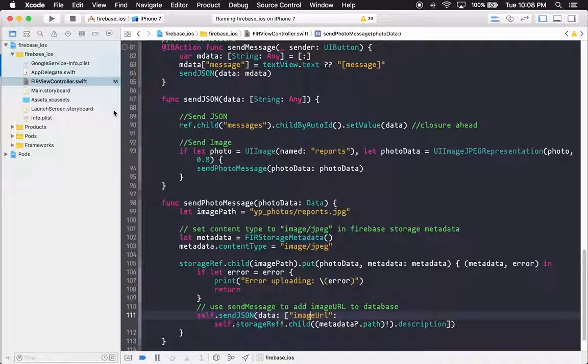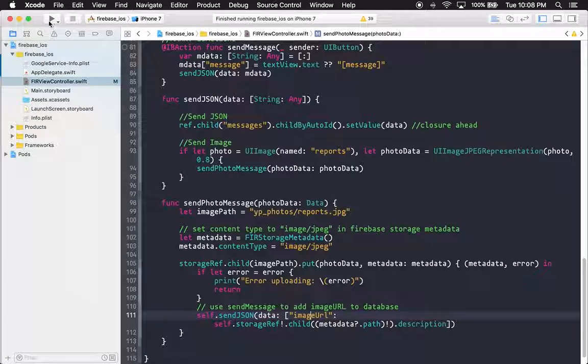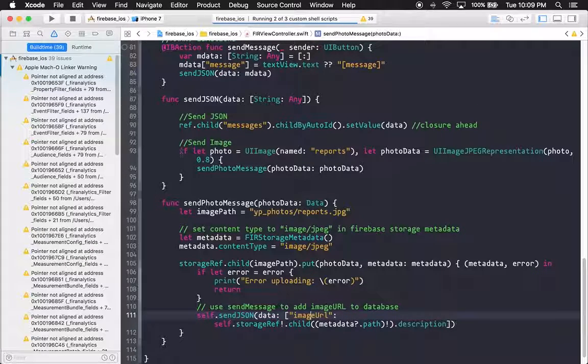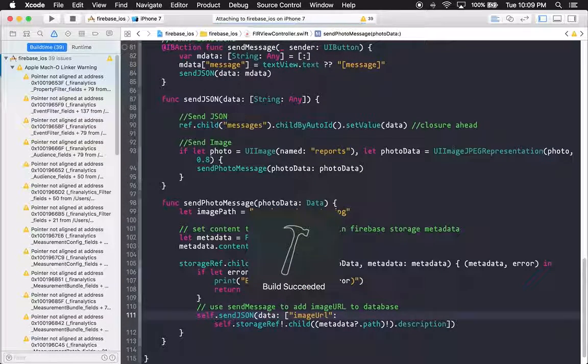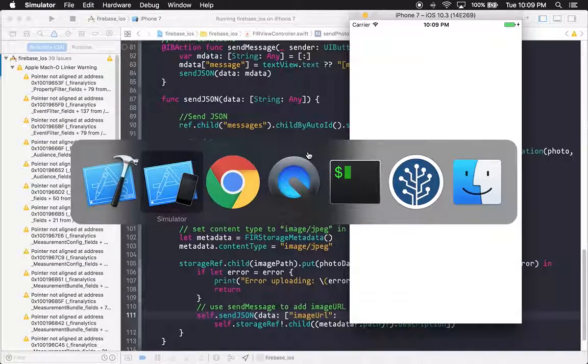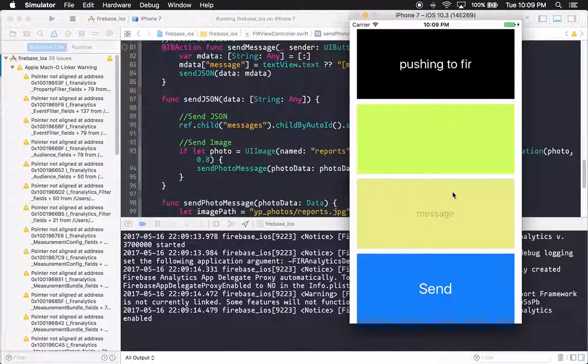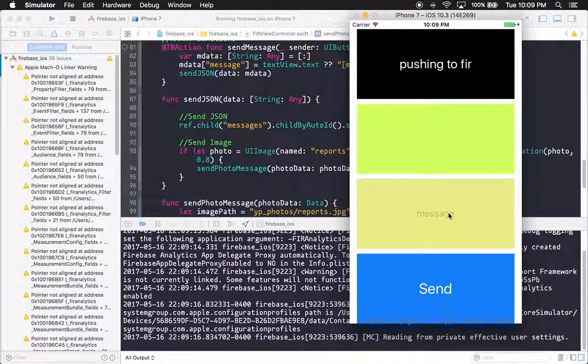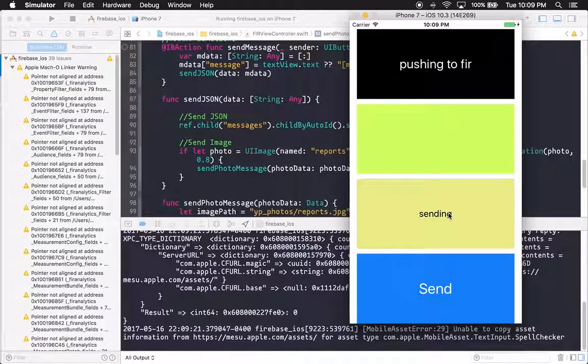So yeah, let's stop this and run it again, because I uncommented this piece of code, which is where we create our image and convert it to a data object. And okay, so sending an image. Currently it's going to send the node, and it's going to send the image.